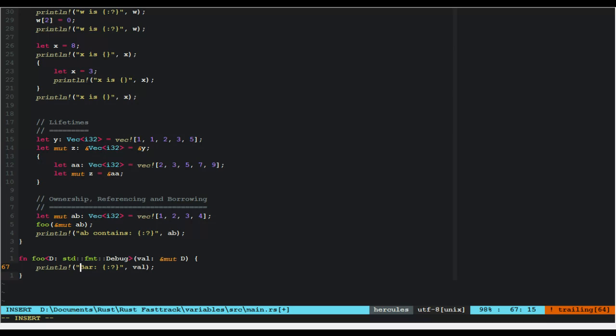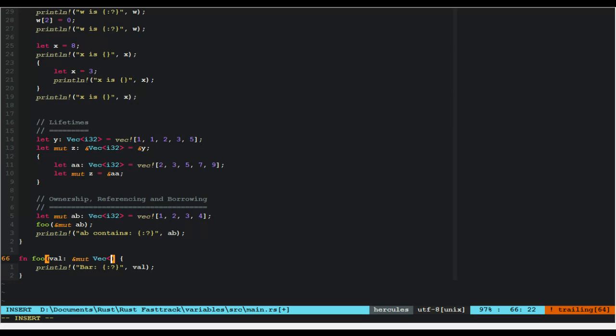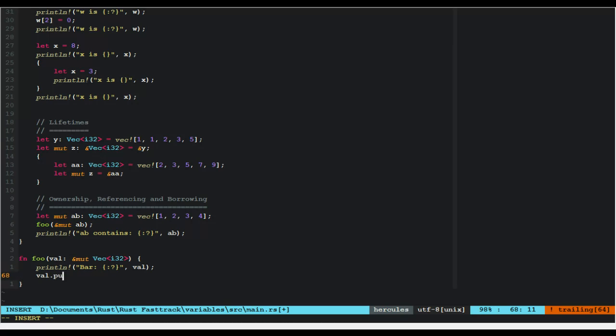Okay, so we're going to make our code less generic. I'm actually only going to accept a vector of type t, where t is anything. I know, which we're going to accept a vector of just I32. We're going to be really, really ungeneric, which means I don't actually need to wrap this anymore in a type declaration, and we can just say vec I32. So we've become more boring and less extensible, but whatever. And we're actually just going to then here say val.push 5. So let's run this code.